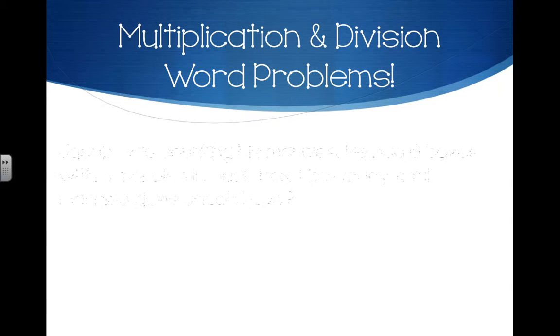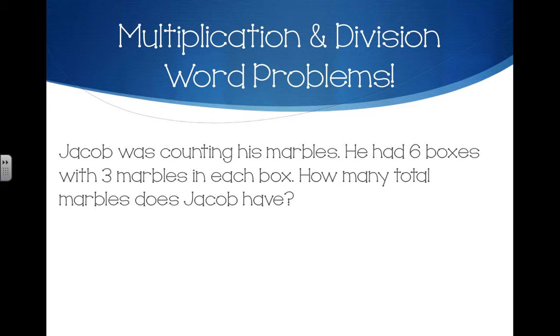Here's our first one. Jacob was counting his marbles. He had 6 boxes with 3 marbles in each box. How many total marbles does Jacob have? Well, the first thing we need to do is not move into solving the problem. We need to find our important information. What are the things that we will use to solve this word problem?